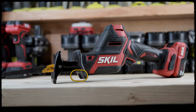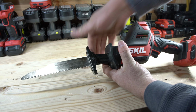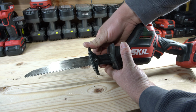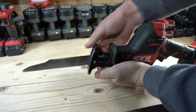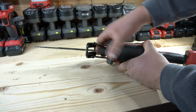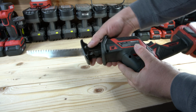Okay, next up we have the shoe, and it's an okay performance here. Now, the shoe in this particular reciprocating saw is made out of a metal that has been painted black, and unfortunately it will lose paint fairly quickly. The depth of the shoe is also not adjustable, and it only has a minimum amount of pivoting range on the front, and it's fairly stiff until you break it in. So it's a pretty standard design here.